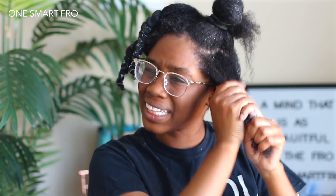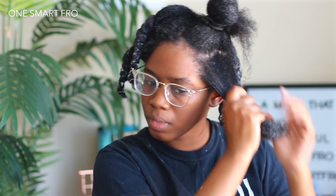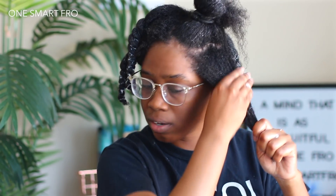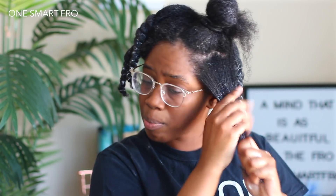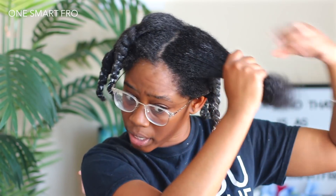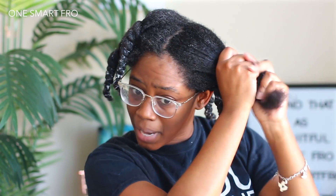I think the big difference between this product and the original is the raw black honey and the coconut oil — they just use regular raw honey in the other product, I'll have to fact-check myself on that. The coconut oil makes some people hesitant, but I find that my hair has no sensitivity to coconut oil. If your hair does have sensitivity to it, that's definitely something you want to be aware of and keep in mind.